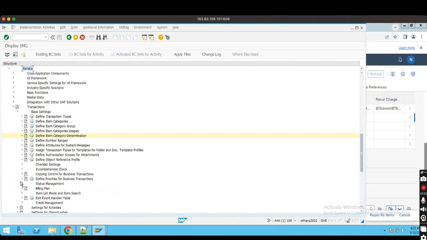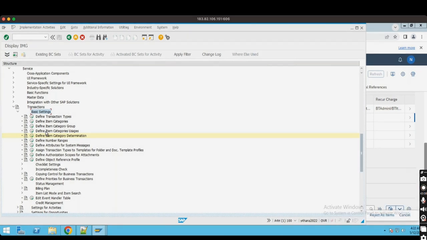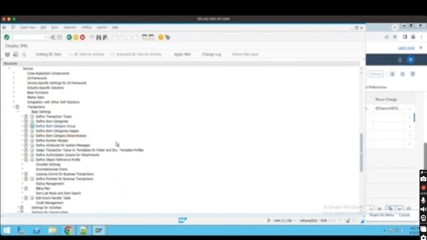Inside the service, we are now dealing with basic settings, transactions. In the transaction basic settings, I define the transaction type and item category, and I'm doing a determination. PRRP is something we use. If you look at this item category group, click on it. You can create your own, I can say ABCD.